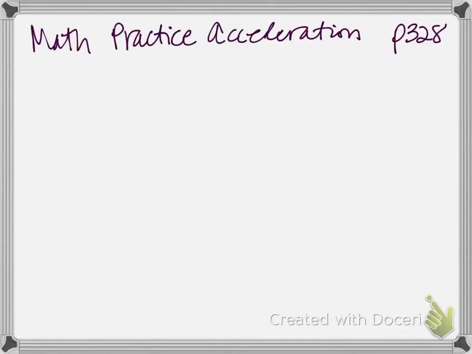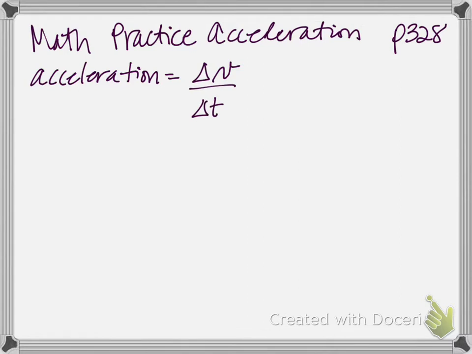In this video, we're going to learn how to calculate acceleration if we're given the right amount of information. So remember that acceleration is equal to a change in velocity divided by a change in time. And the way we tell a change in velocity is we say a final velocity minus initial velocity. And then we usually just have one time that's given.